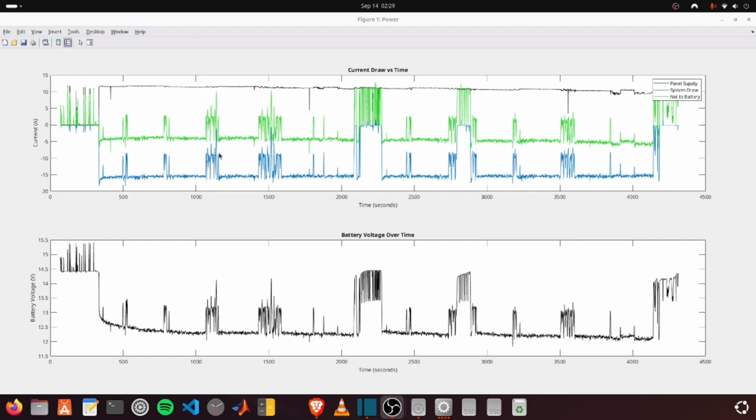But these temporary spikes you see in this chart are, for one, when I flipped it into manual mode, and also during the really sharp turns, it draws the throttle way back on one motor when it goes into differential thrust. So when one motor basically slows to zero, the current draw from that ESC also drops a lot. So that'll have an effect on the current draw here, which you'll see during the really sharp turns periodically.